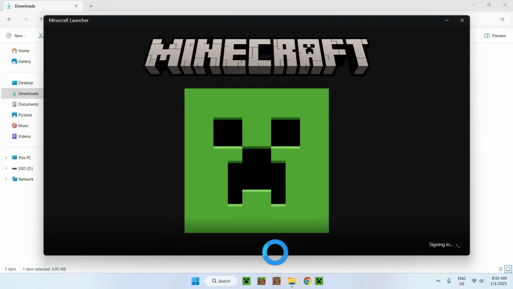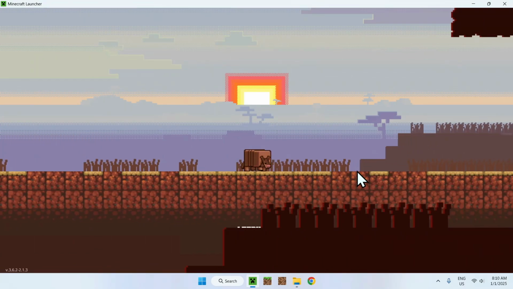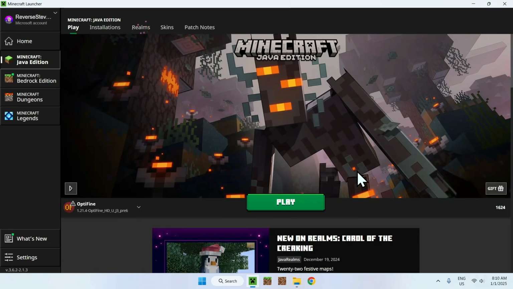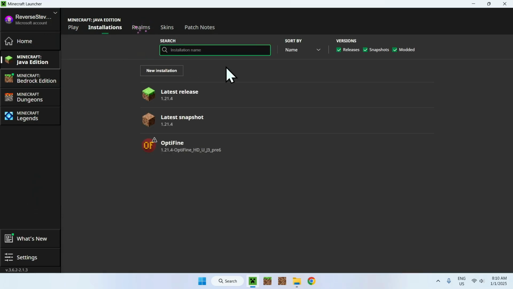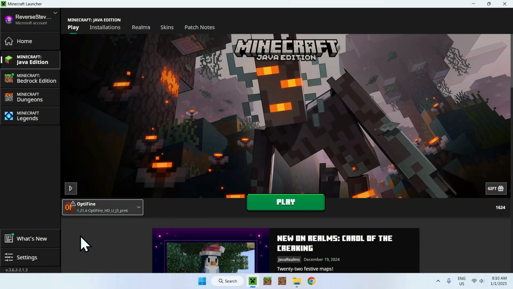So, let's just go on the Minecraft launcher. It takes a couple seconds to load up, and once we are in the Minecraft launcher, we should be able to see OptiFine as an installation for Minecraft. So, as this is the last thing we've done for the actual Minecraft folder, we see that we have OptiFine here, which shows up. If you don't have OptiFine which shows up, it's very easy. It's simply that you don't have the modded button which is clicked. But if you do, and you can see OptiFine in your selections, simply click OptiFine and go to play.